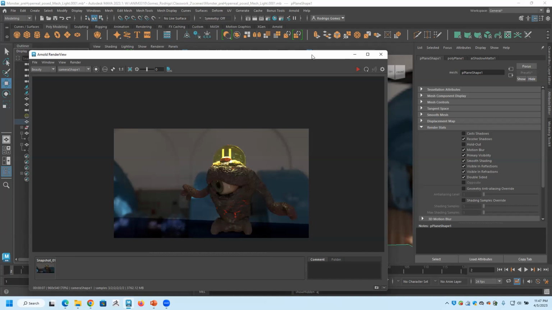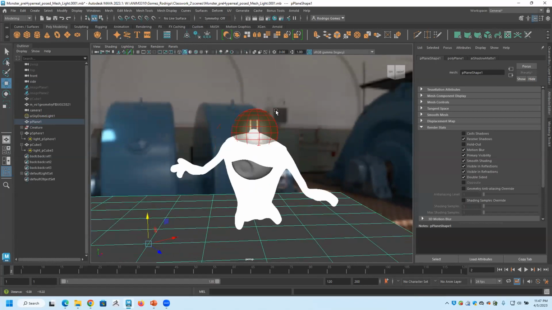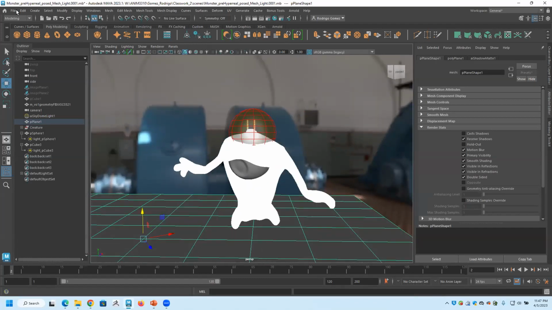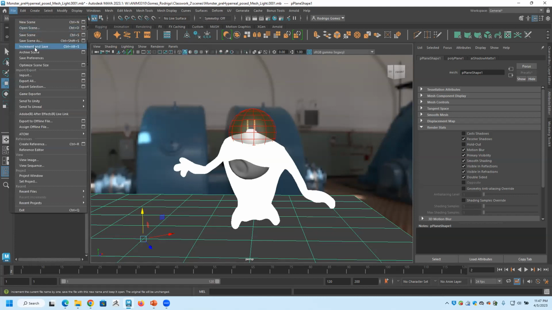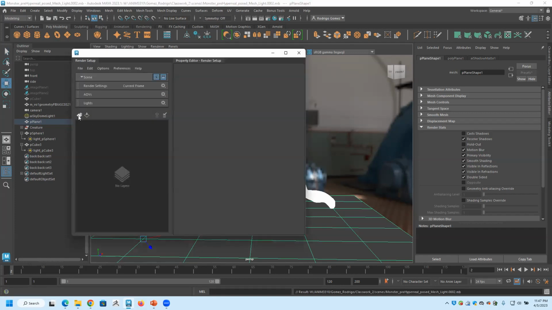Now, if I want this guy to be placed in a layer, let me just increment this here, just in case my computer crashes, so I don't lose anything. So I'm now going to try to bring him into a layer setup. I'm going to create my color layer. So I'm going to say color right there, and then create a collection for it.